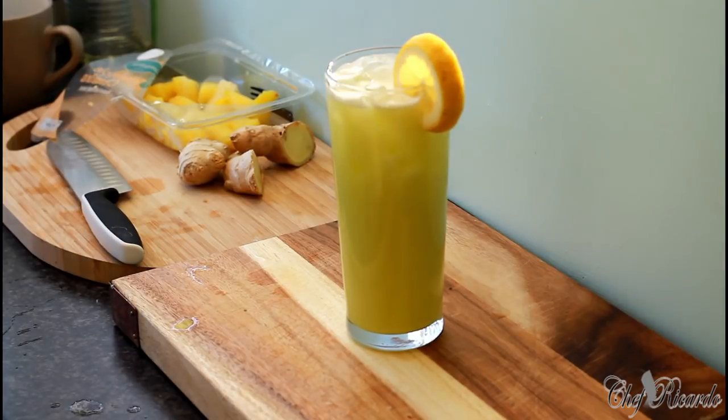Summer is just starting at Chef Ricardo Kitchen. Look at that one. Amazing recipe, guys.